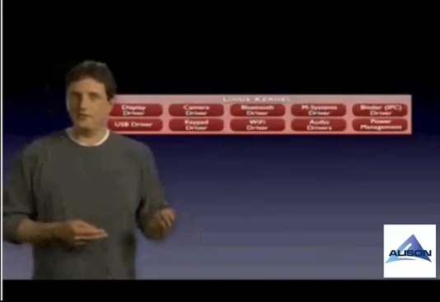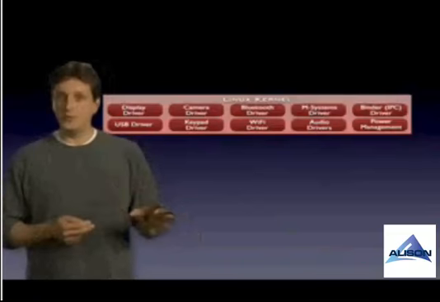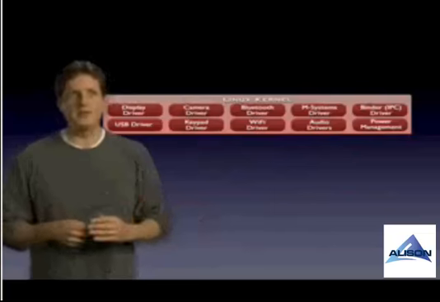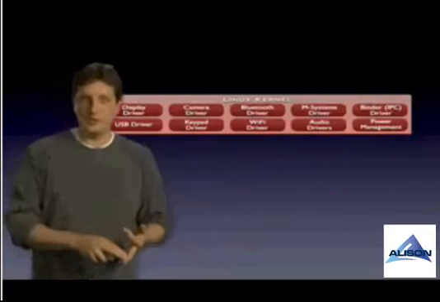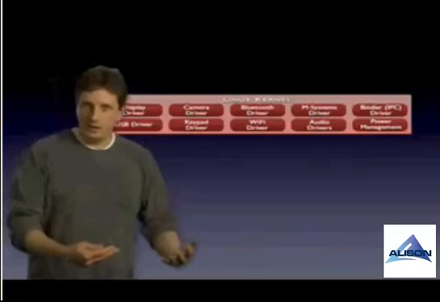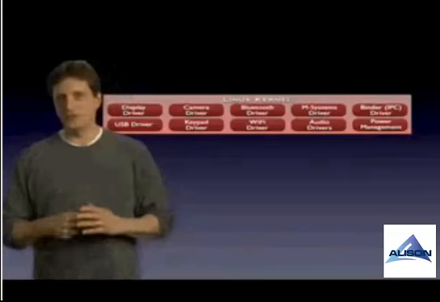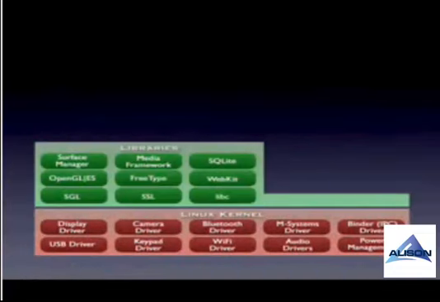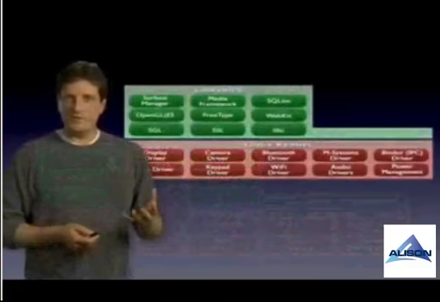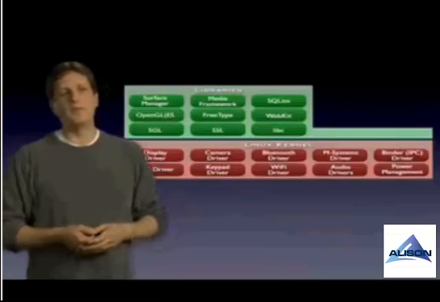The reason we're using Linux is because it provides a proven driver model, and in a lot of cases, existing drivers. It also provides memory management, process management, a security model, networking, a lot of core operating system infrastructures that are robust and have been proven over time. The next level up is our native libraries. Everything that you see here in green is written in C and C++. It's at this level where a lot of the core power of the Android platform comes from.